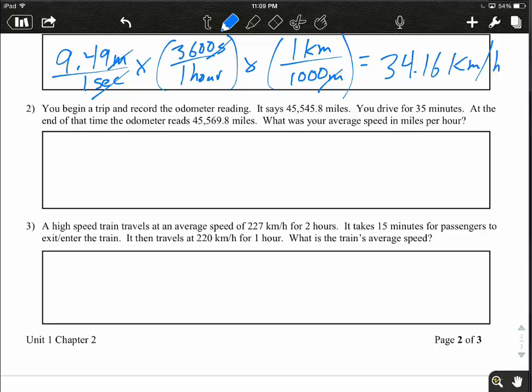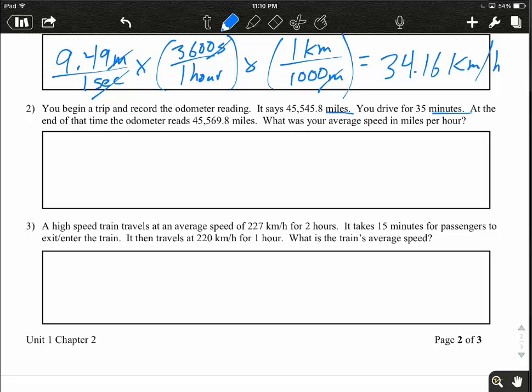Well, our units normally are meters per second, but here they give us miles and minutes. So if we use that, we will end up in the units of miles per minute. We want miles per hour. So what I would do is quickly convert your minutes into hours, but you could also solve it and then convert at the end. Just depends on how you want to do it.